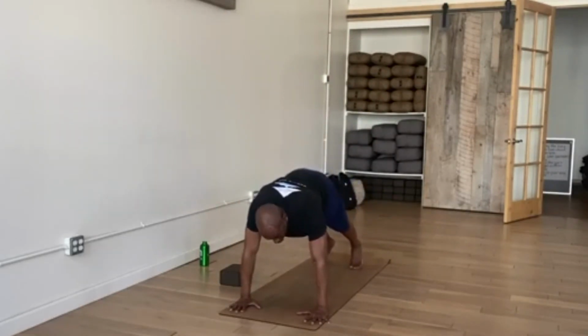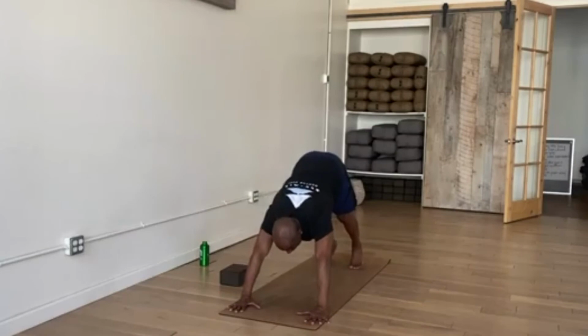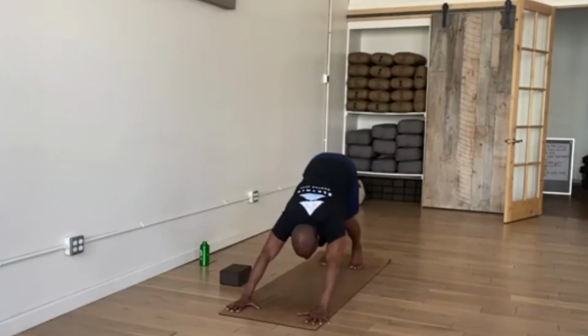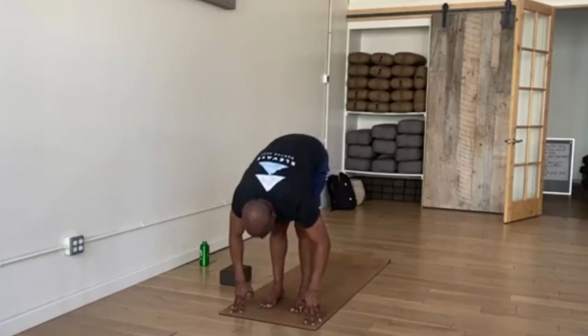Here you're gonna do a partial push-up, meaning you're just gonna bend your elbows a little bit, lower yourself a tiny bit, but then push away into down dog. Breathe in once you are in down dog. Exhale, walk, step, or hop both feet up to the top of the mat. Stay on your feet, forward fold.